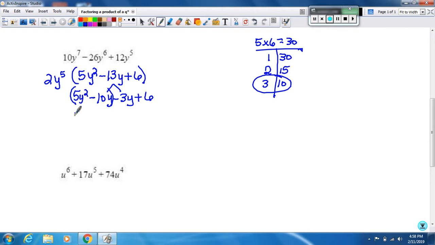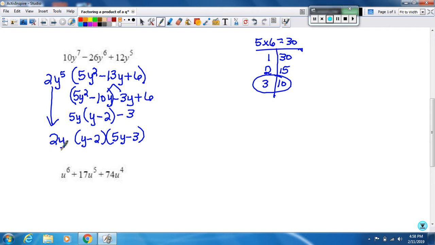I can divide those by 5, and they have a y in common. So I have a 5 and 2 y's. I took a 5 and a y out, so that's 1 y left over, minus sign. 10 divided by 5 is 2, and I have a y there, but I took it out. Bring down the sign after your parentheses, which is a minus. Look at the next 2 sets of numbers and see what you can divide those by. We can divide those by 3. So you write down what you have in the parentheses, and then whatever's outside of the parentheses also has to be written down together, and then whatever you took out at the very beginning must come down into your final answer.